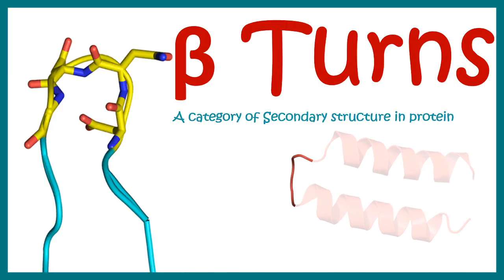Hello everyone, in this video we'll talk about beta turns. Beta turns are one type of secondary structure found in protein. In my earlier videos we have talked about other secondary structures such as alpha helices and beta pleated sheets. If you miss those you can find their link in the i button.